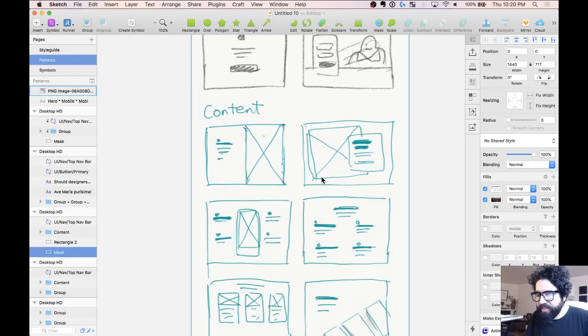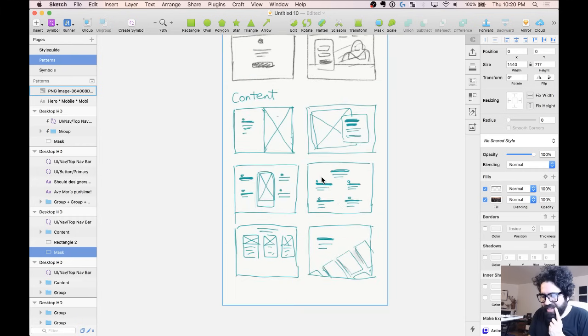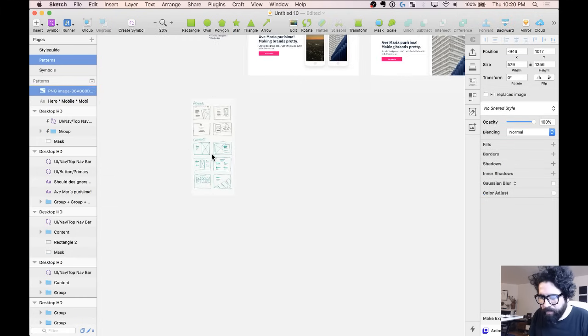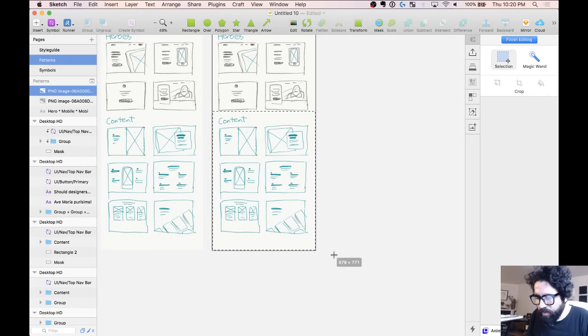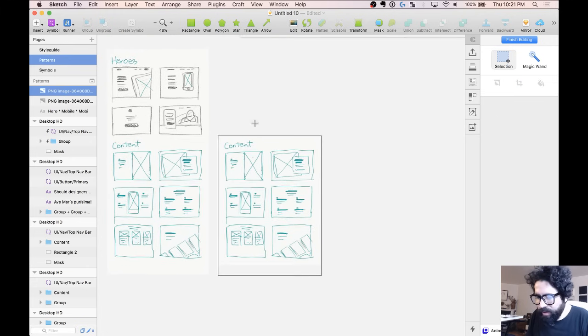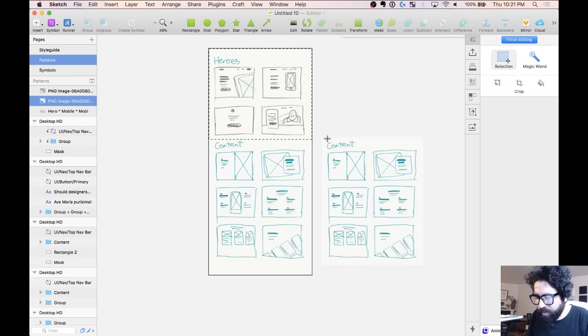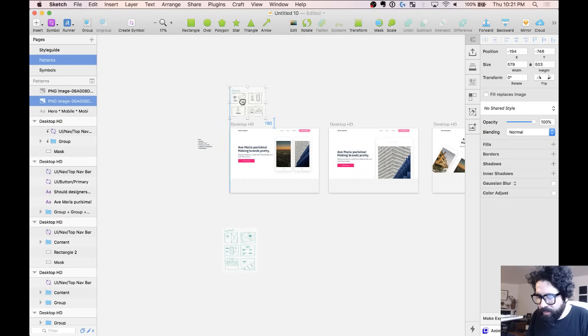Okay, let's go back to the content. This is gonna be super fun. Okay, we're gonna create all these fun things, fun patterns. So I'm going to duplicate this just so I have it, and I'm going to crop this so I have this and only this. Crop it. There you go. And then here, heroes. I'm just going to crop the heroes out of the rest. There you go. So our heroes are here.